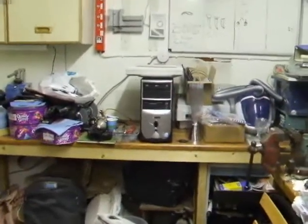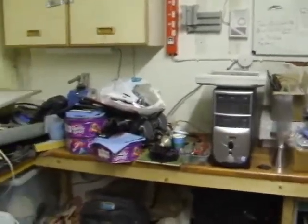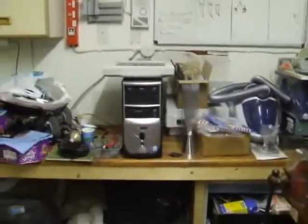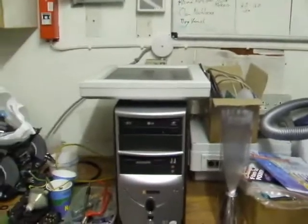Hello Internet. Here's a rather late night Friday update from the workshop. As you can see, not a lot has changed. Now I've brought down the PC that will eventually be running the CNC gear. It needs to be hooked up, get the screen up on the mount there. Board still hasn't migrated across to the other wall. That cabinet still hasn't moved. This still hasn't fallen down though, which is good.